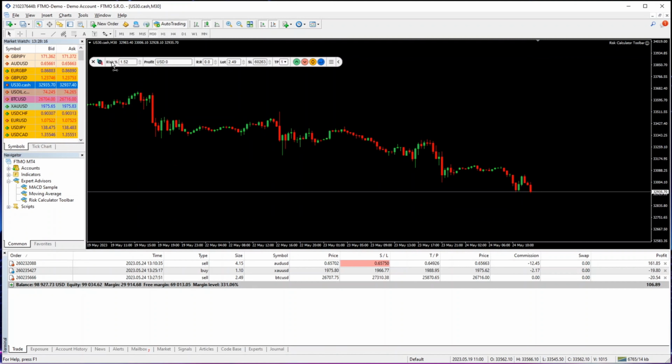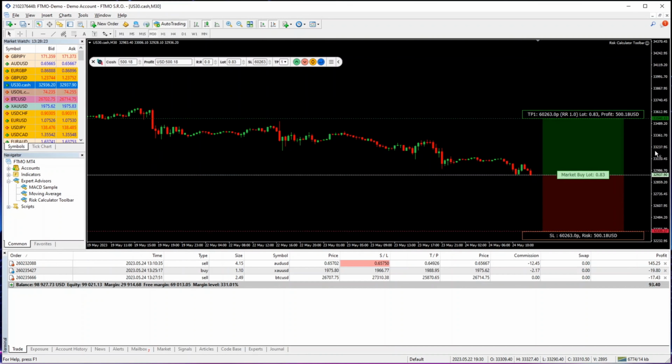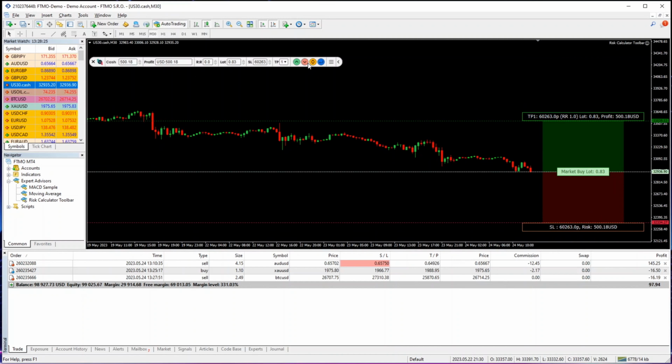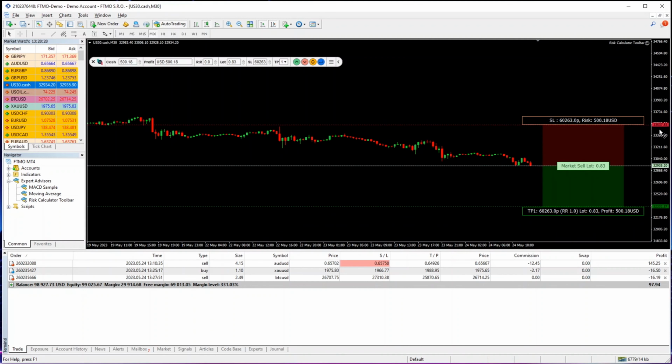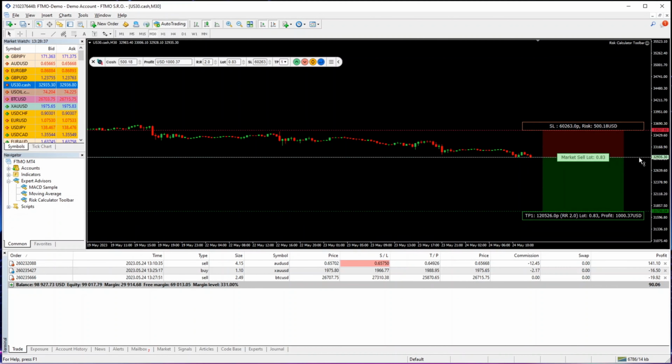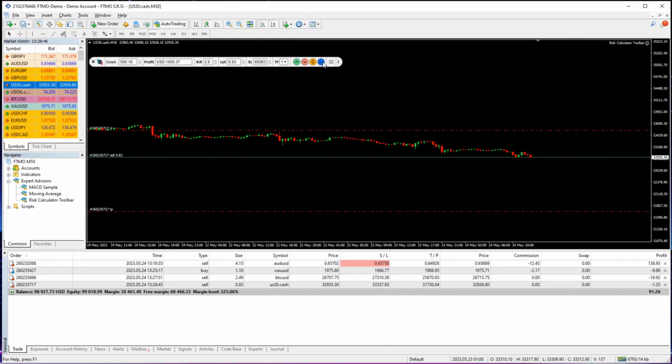So this time I'll risk, say, $500, and we can enter that. If we want to do a short, let's do a short here, $500 risk, and say risk to reward is 2. So we want to keep this trade for a bit of a longer time. So we can see $500 risk, and we want double back, so that will be $1,000, and we can just hit enter, and it's entered the trade on US 30.